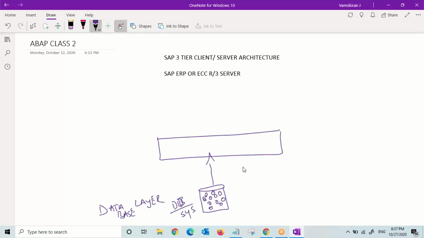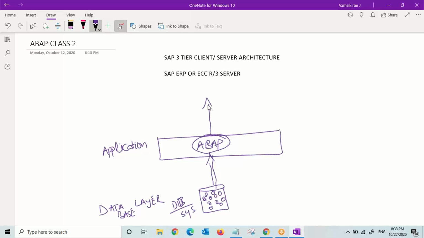Then we use an application to read the data. We cannot directly open the database, so we need an application. That application is called ABAP. We use ABAP to read the data. The data goes through ABAP, because ABAP is the key point for reading the data.